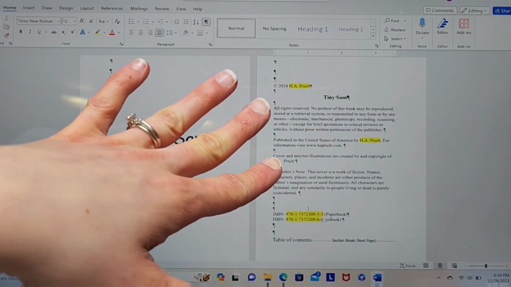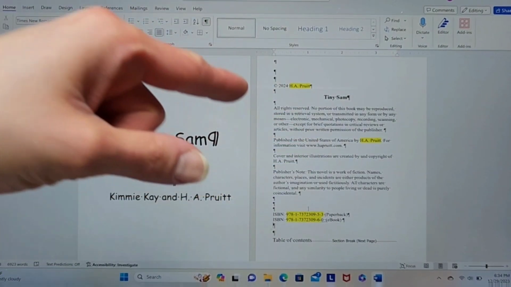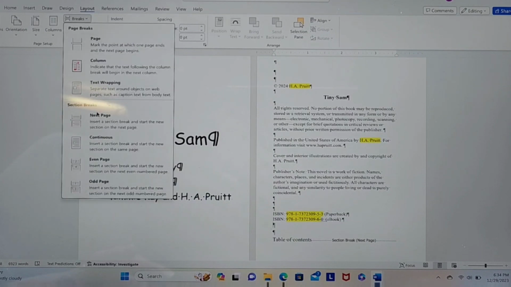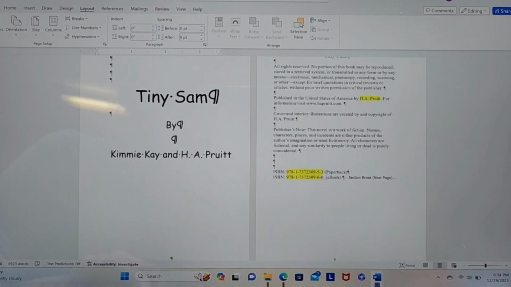This is where you credit people. So if you have used anybody's work in any way, you want to credit them on this copyright page. That's what that copyright page is for. And you credit yourself and say, people can't steal this stuff. My table of contents does not belong right here. So let's put layout breaks next page. And it's going to move my table of contents where it belongs away from here. And that's your copyright page.